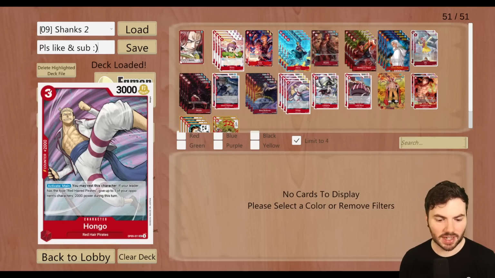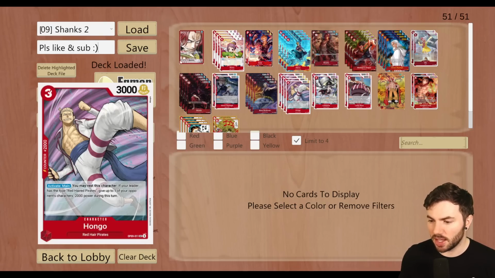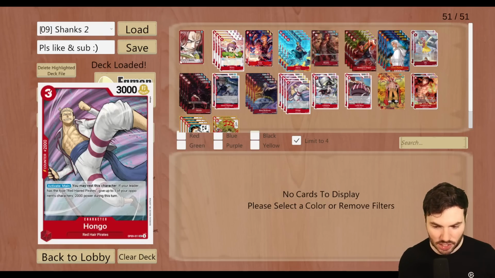And it says you may rest this character if your leader has the red hair pirates type. Give up to one of your opponent's characters minus 2,000 power during this turn. So it rests itself, it's repeatable. Your opponent will really want to get rid of this, especially if you've tapped it sideways, because it helps trade into bodies very easily. Hongo is a great addition to this deck.